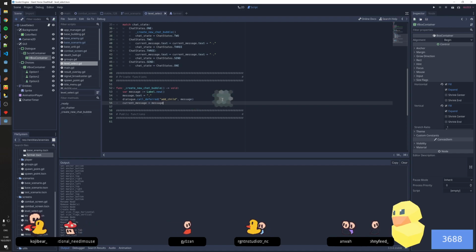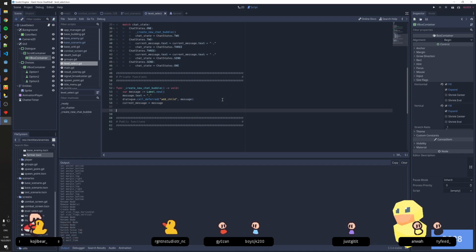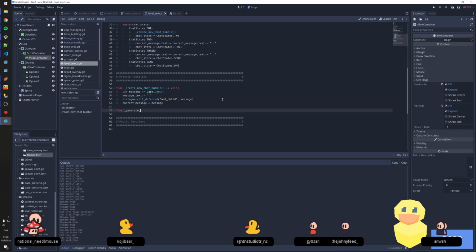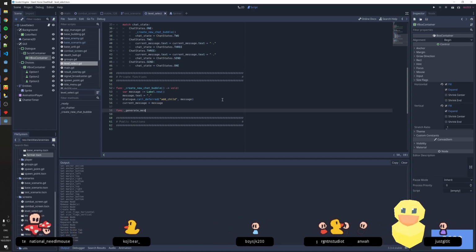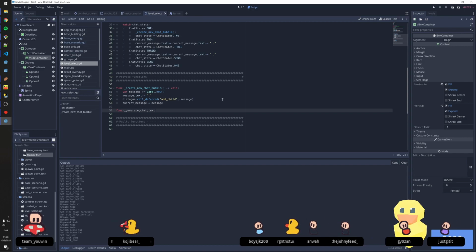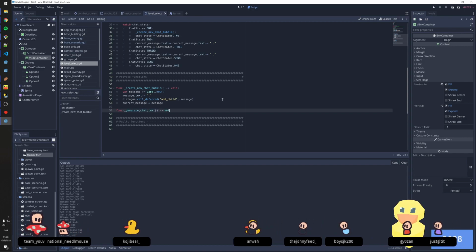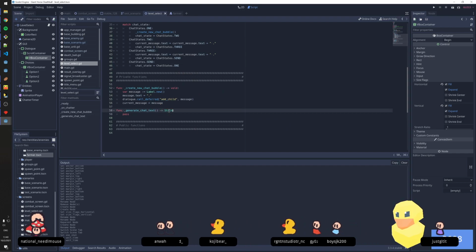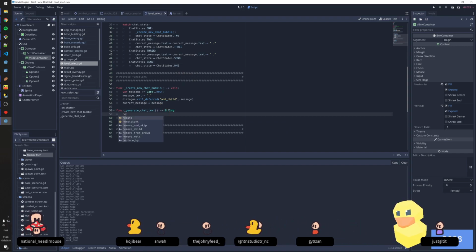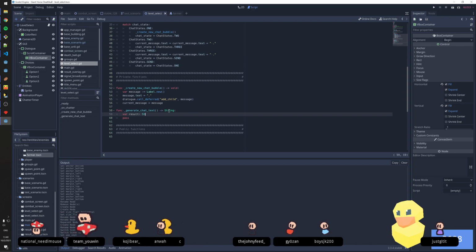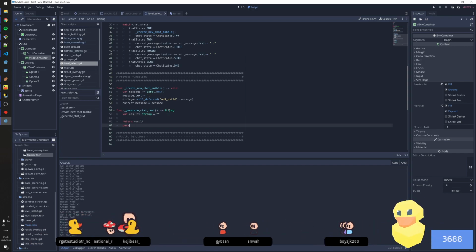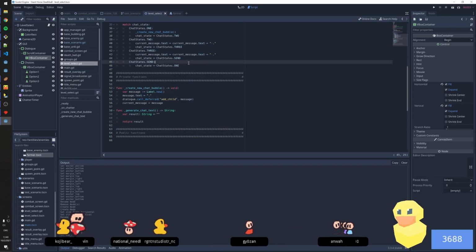So we're doing the dot dot dot kind of thing. Now we need to do a randomize or generate new message. So func generates chat text. This will return a string. So this is var result, some sort of string. Currently empty right now, but then we'll return the result at the very end. There we go.